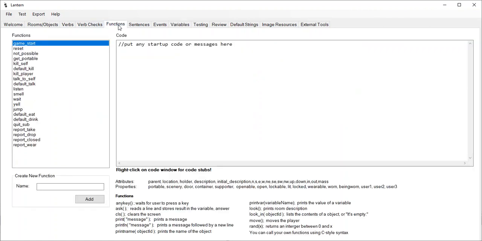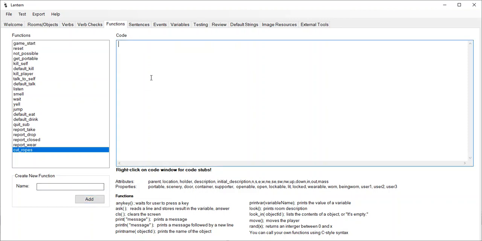Okay, so now let's make a function where we actually free the wizard, and I'm going to call this like cut ropes or something. Cut ropes, okay, and click add. So now I have a function called cut ropes, and what I want to do is, well, first I need to check, has the wizard already been freed?